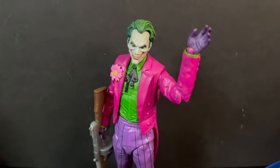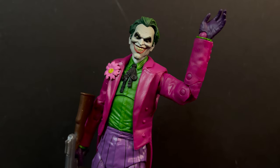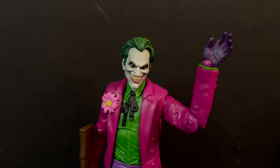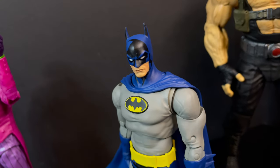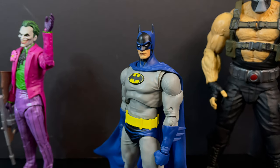He's a very obscure character in many ways. I get why Target, Walmart, most stores were like, you know, I think we're going to pass on this serial killer character. But to have a figure of this character, of which there are a few out there for various incarnations of Mr. Zsasz, but not one for his comic book 90s Breyfogle and Alan Grant counterpart.